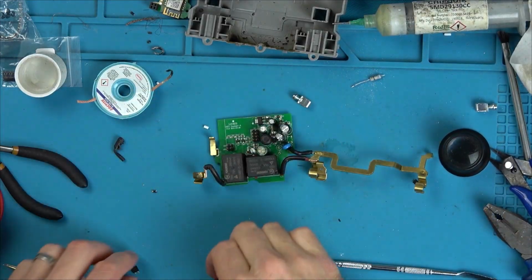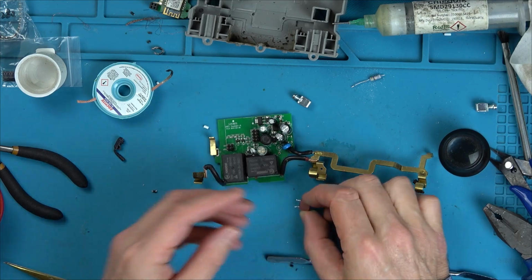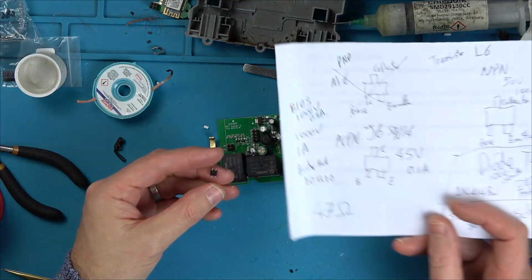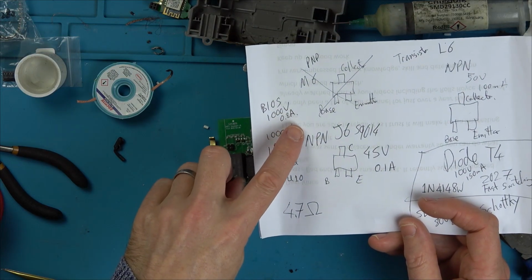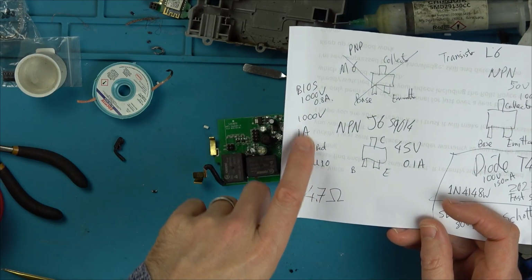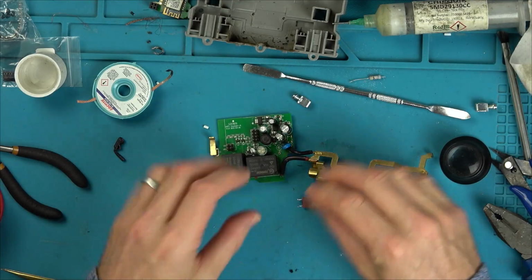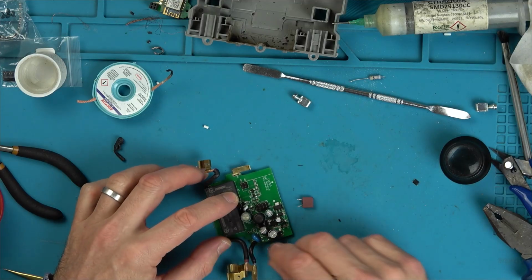But basically, I've got a fuse which is going to be far too big. This one is 2.5 amps and is rated probably far too highly. And I've got a little bridge rectifier here, which is B10S. It's 1000 volts, 0.8 amps. The bridge rectifier that is faulty is 1000 volts at 1 amp. So again, kind of similar. So I'm going to try, if possible, to get these in. And I mean, the package size is all completely different.